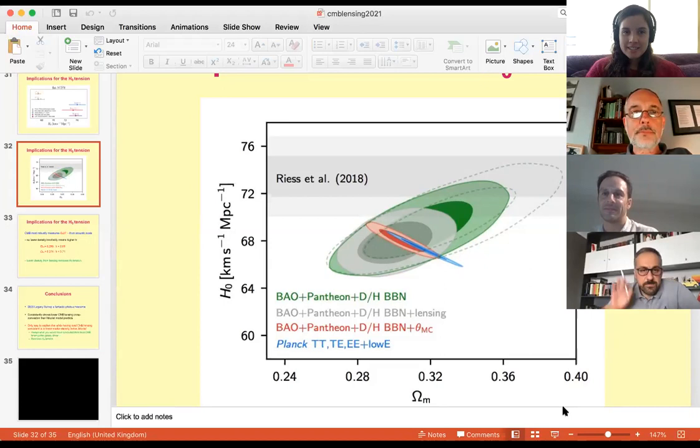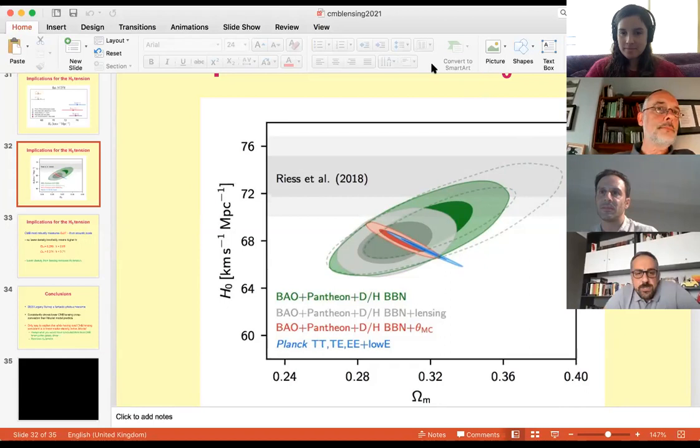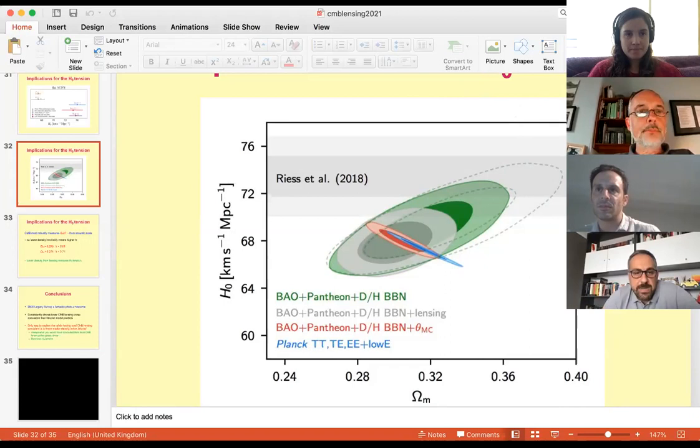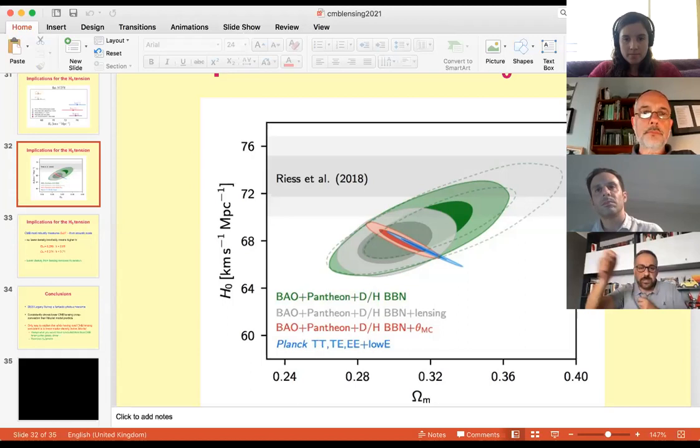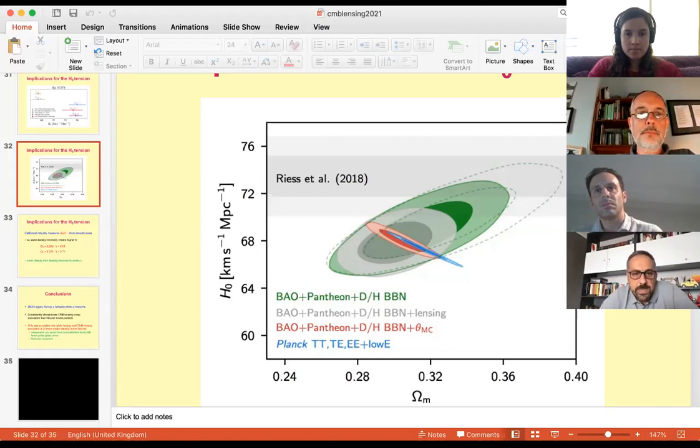Regarding this plot, at the end of the day, in cosmology, what we do is measure distances, right? And from them, we want to infer some cosmological parameters. This is what we do, for instance, for the CMB. We want to measure primarily the angle under which we see the BAO scale, and from there measure the distance to the scattering, and then infer some parameters. And here it's the same. Now I was looking at the gray area, the Riess et al. 2018.